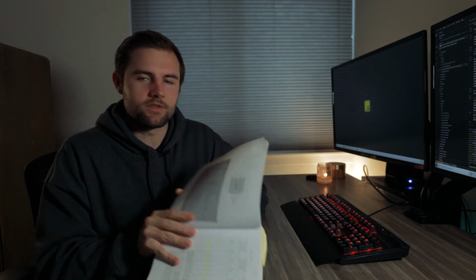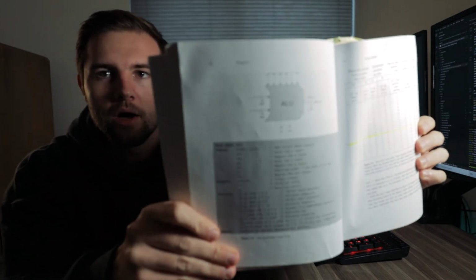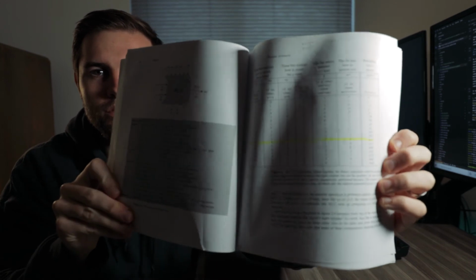Now, if you're someone who really wants to understand this in a great level of detail, something that was very important to me, then I recommend reading this book right here, which is The Elements of Computing Systems. And you'll see within this book, I'll see if I can show a little page here, we actually get into things like the arithmetic logical unit and how these ones and zeros are actually translated into commands for the computer. Now, I will warn you right now, it's going to take you months, and it's very difficult to get through.